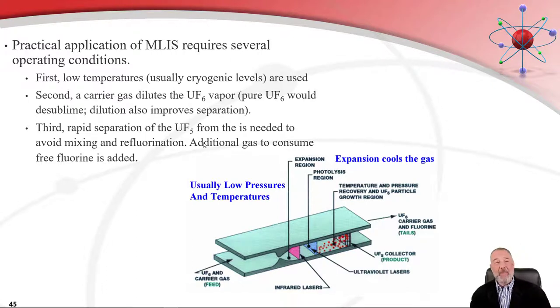And finally, the rapid separation to get that UF5 to drop out of the gas stream, so it's not carried out of the enrichment unit, if you will, you have to put that additional gas in there so that that fluorine that we've kicked off of the UF6 molecule doesn't just go and recombine and end up getting us absolutely nowhere. So we have our carrier gas, which we need so that this doesn't happen. It's not specified, but with a little bit of chemistry knowledge, you could probably figure out what it is. I don't do chemistry, and I've never been interested in looking it up.